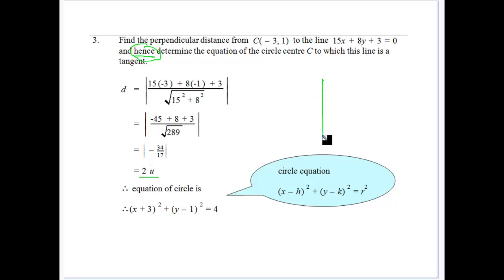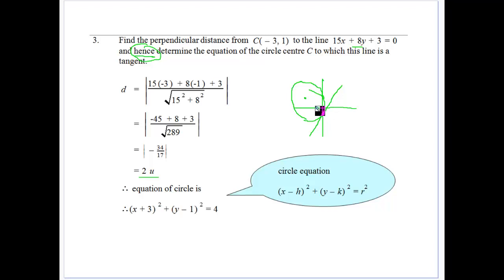Now what we want is to find the equation of a circle whose centre is at minus 3, 1. So our circle would have a centre there, and we want a situation where we've got a circle. We'll just draw a quick circle up, but hopefully it's not too ugly. And a line, and we have an equation, and this line we have here is a tangent. I'm not sure exactly where it is, but the idea of a tangent is that it just touches the circle.